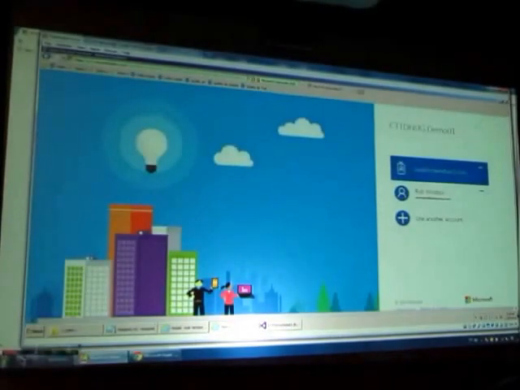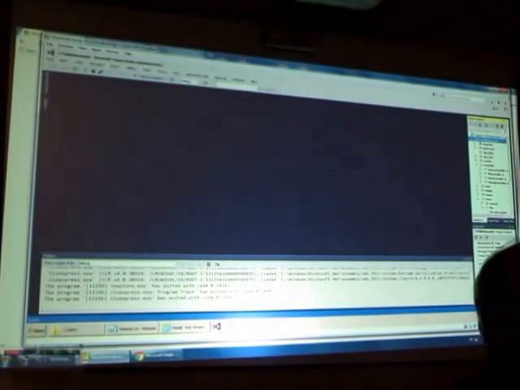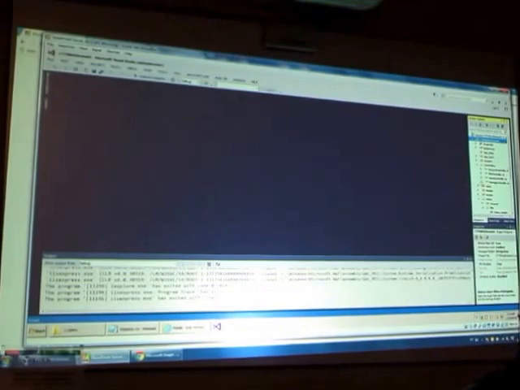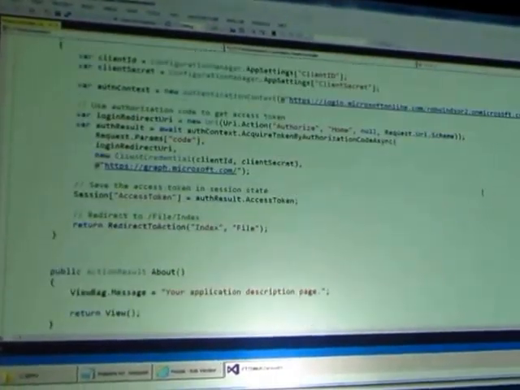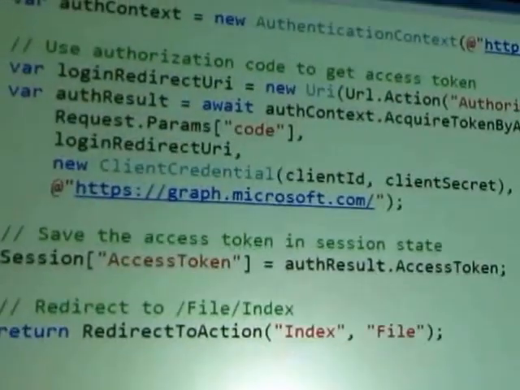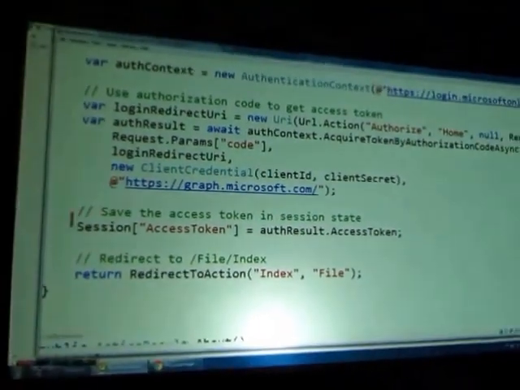If I run this one more time, I'm going to go through the same process. So that's annoying, to ask the user to authenticate every single time, right? So there's a way to get around that. If we come back to the application here, let's go back to the home controller, and then go down to the authorize method. You can see that after I've completed the authorization, I get this access token.